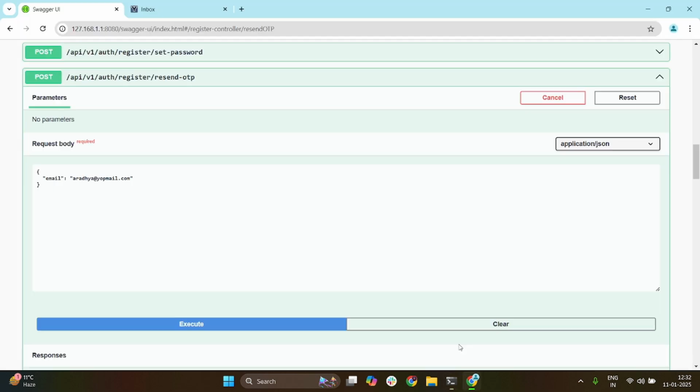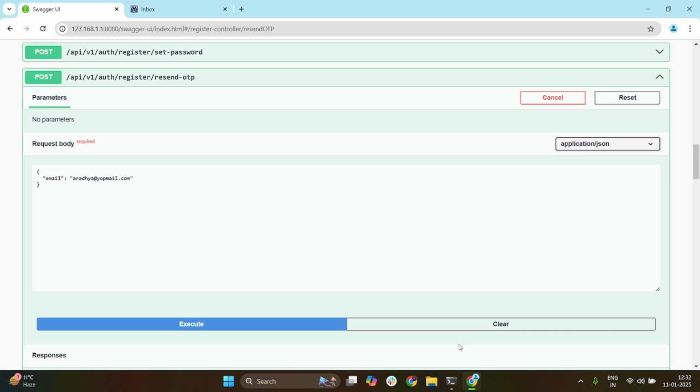But what if a specific user's intention is bad and they want to get multiple OTPs? They go one step back and try to register again, and in that case an OTP will be sent again. Just imagine, register also sends an OTP, and resend OTP also sends an OTP to a specific email. In resend OTP, the limit to resend is 1 minute, so the user cannot resend an OTP within 1 minute.